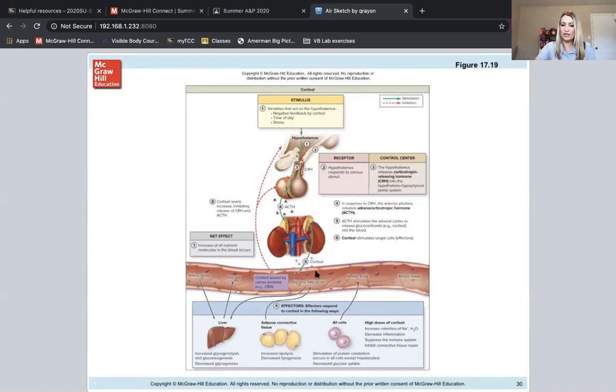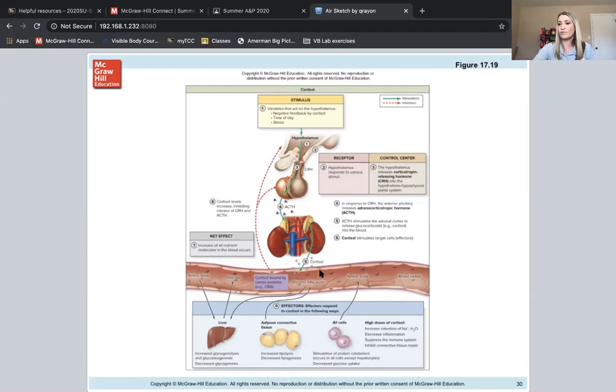And this one then finally acts on the adrenal gland and tells the adrenal gland to release cortisol. As you can see, our net effect is the increase of all nutrients in the bloodstream. Okay, so it has an effect of releasing nutrients into the blood. We're going to see gluconeogenesis. We're going to see uptake of amino acids by the liver, and then this liver is going to convert it into glucose to increase glucose even more past the normal glycogenolysis. And you see lipolysis increase, since we're increasing the amount of nutrients in the blood, and breakdown of proteins so that amino acids are released into the blood. Okay, that's the main function of cortisol.